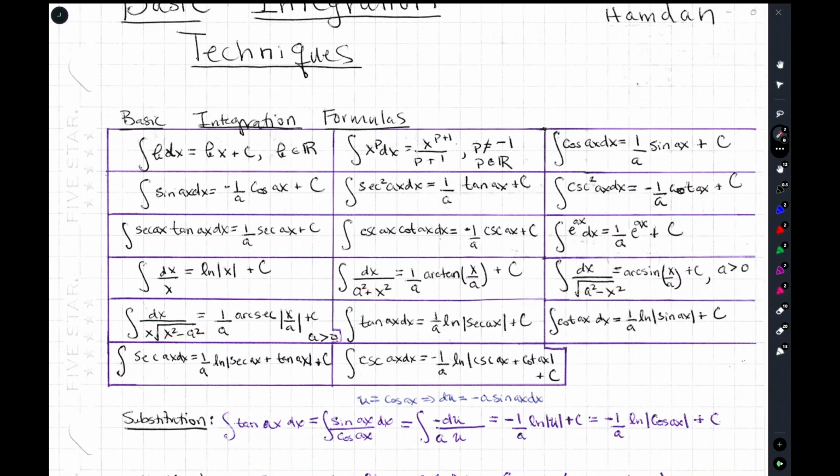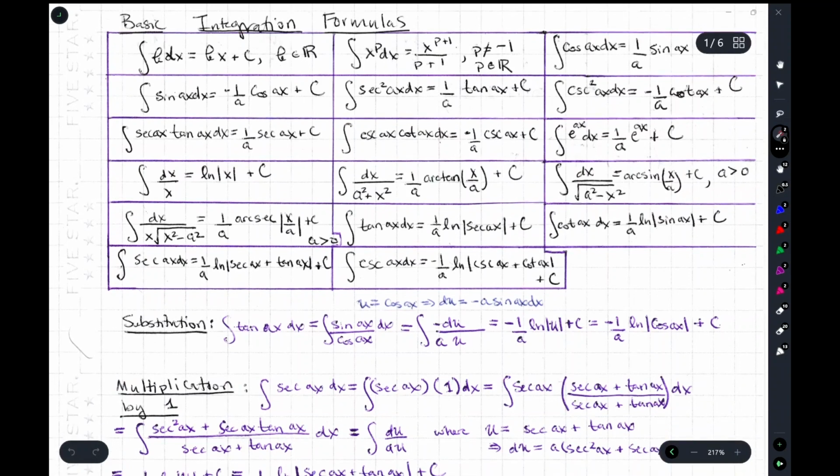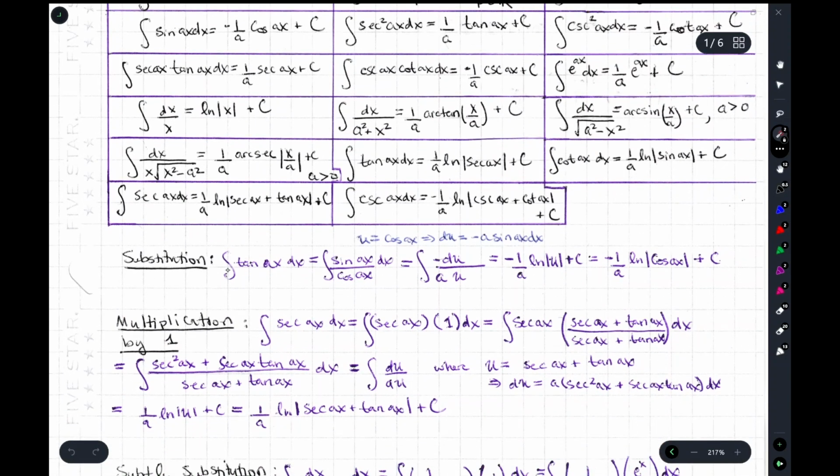You could also look into doing trigonometric substitutions. Over here, we could solve for the integral of tan ax via integration by substitution. Similarly for cotan, and we'll also look at how to integrate secant by basically multiplying by 1. And let's go ahead and review some of these integrations. So here we have substitution, and we'll move quickly because this is a review.